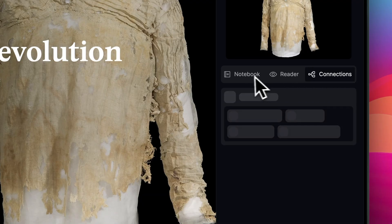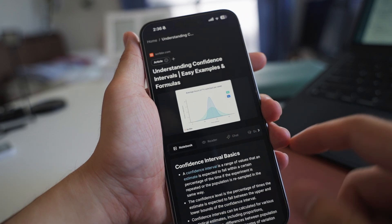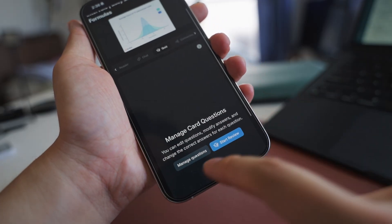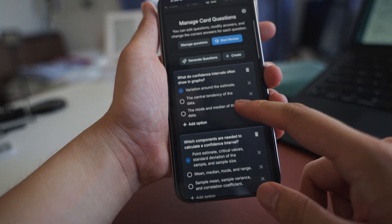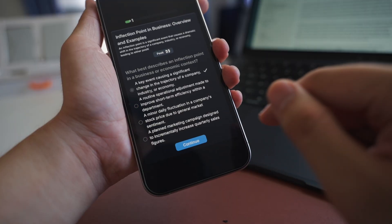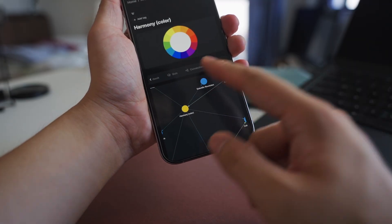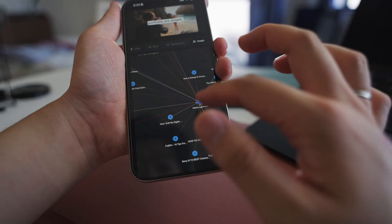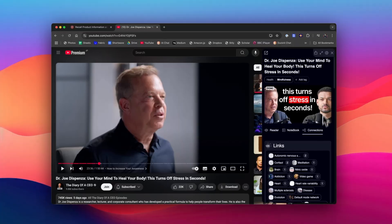Here's my most favorite thing about this tool — it helps you actually remember what you read. It can generate quizzes based on your saved articles, which is fantastic for retaining information. I've saved hundreds of articles over the years, but how much I actually remember is questionable, to be honest. But this feature helps solve that problem. Another great feature I love is its ability to find connections between different pieces of content you saved. You might save an article about photography and another about business, and Recall could show you how they are related in ways you wouldn't have noticed.